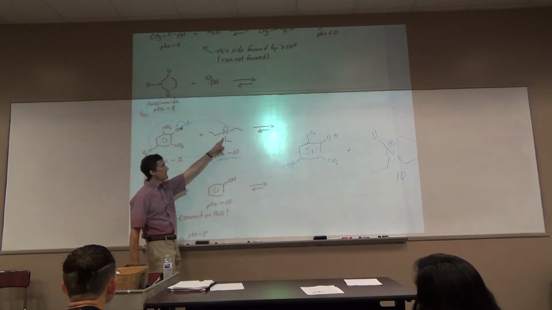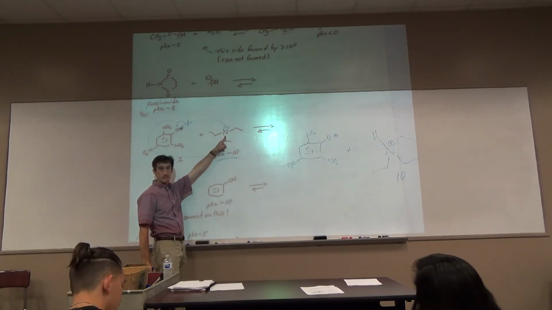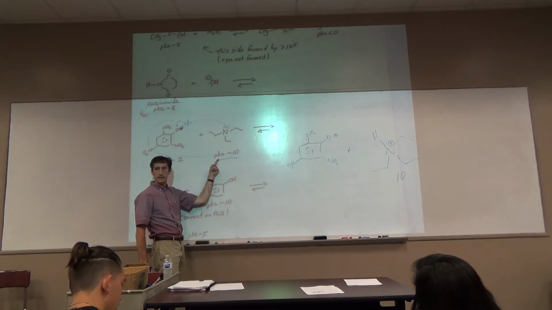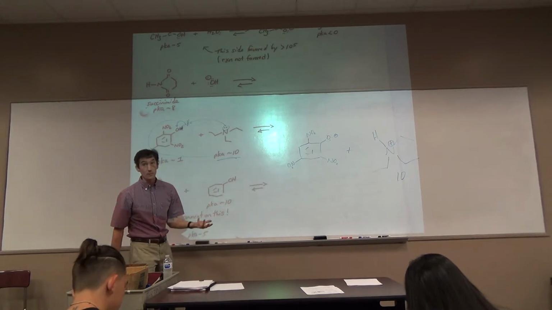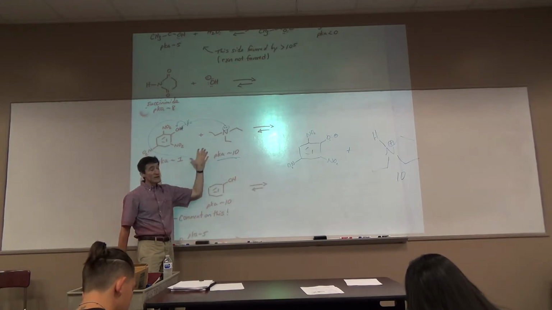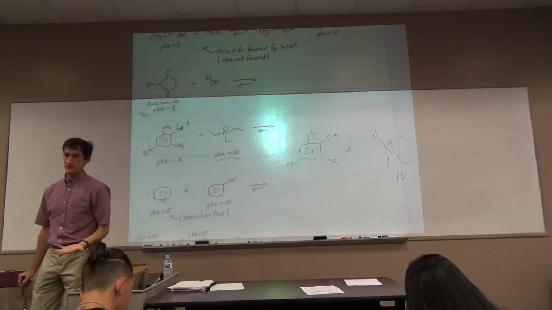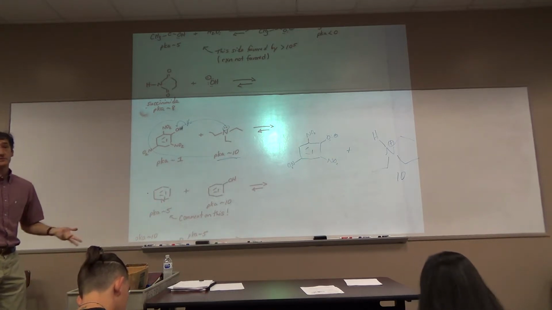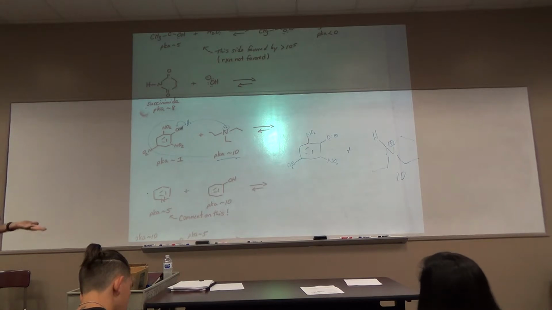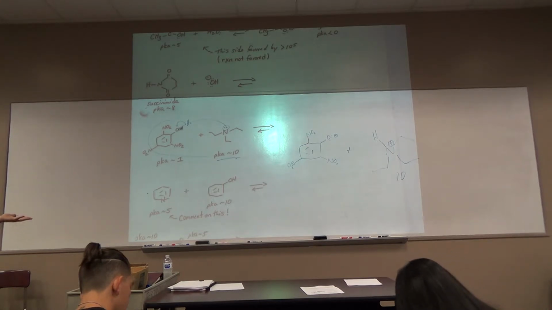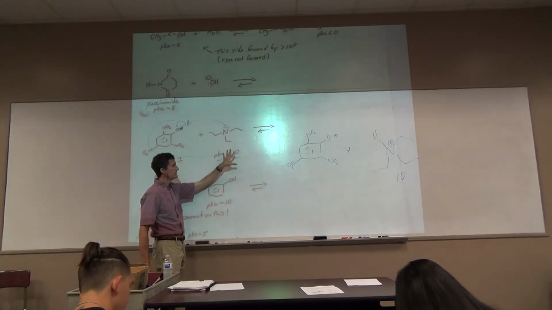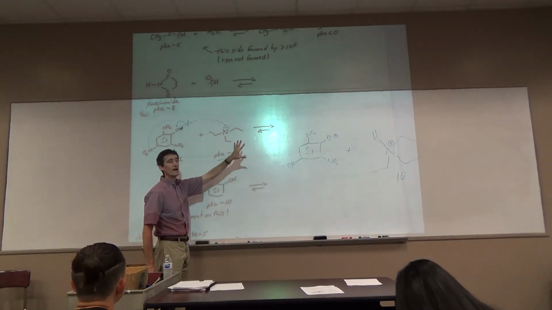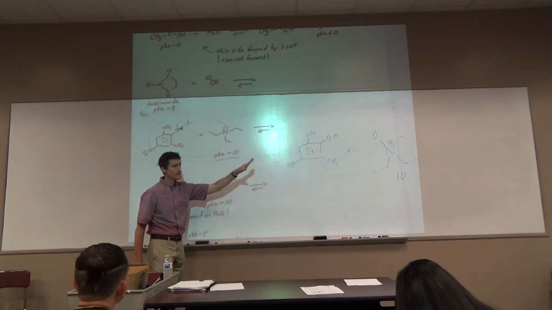Because this is a base, why am I giving a pKa? Because in organic chemistry, and I think in most chemistry, we actually use pKa's for bases. I've never used a pKb in my life, other than when I took Chem. From then on, you use pKa's. But if you give a pKa for a base, it's actually referring to what? Yes, it actually refers to the conjugate acid.